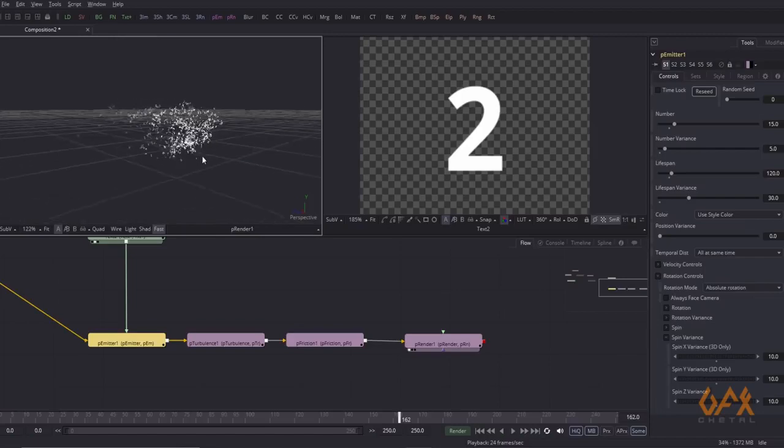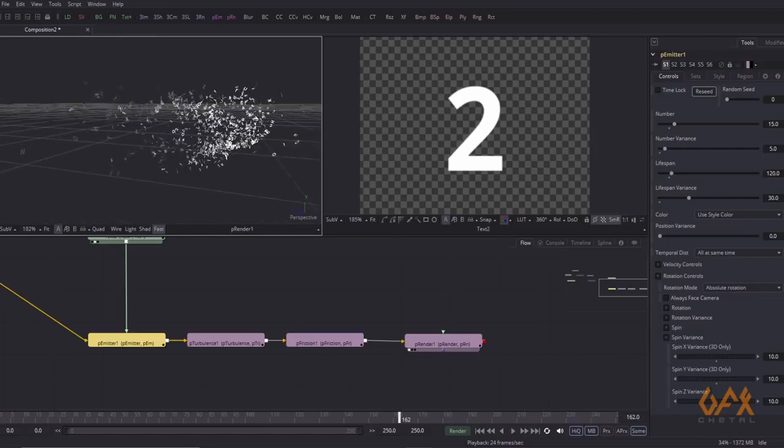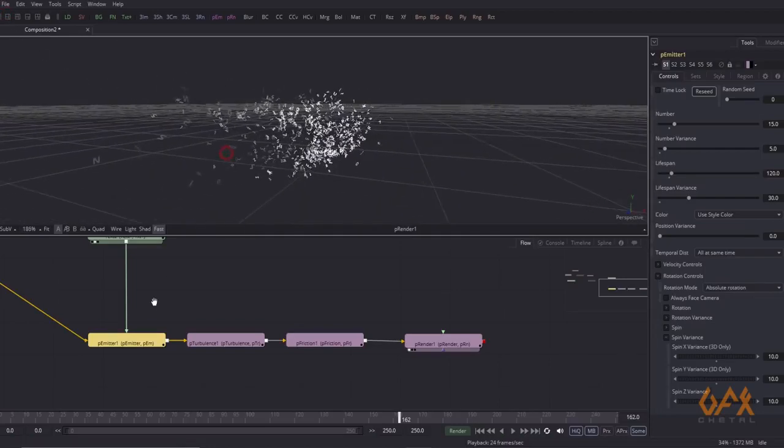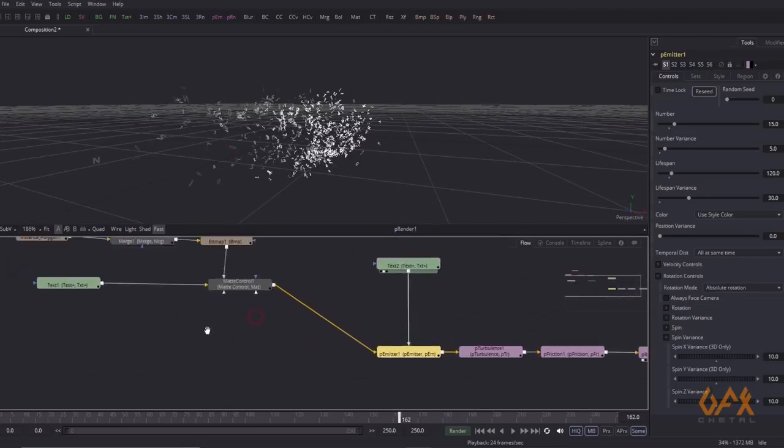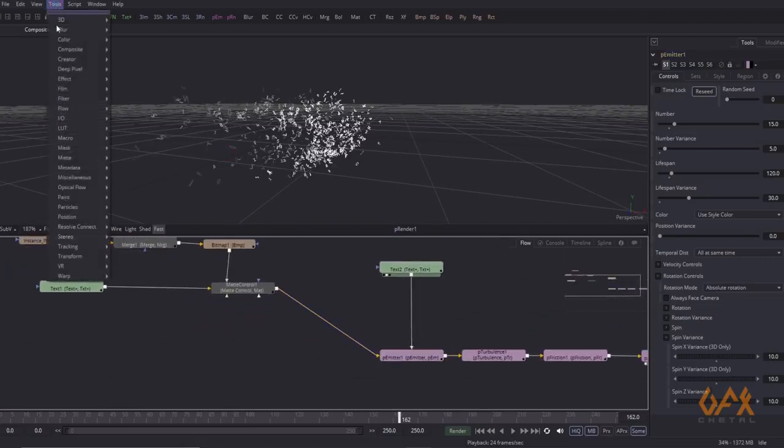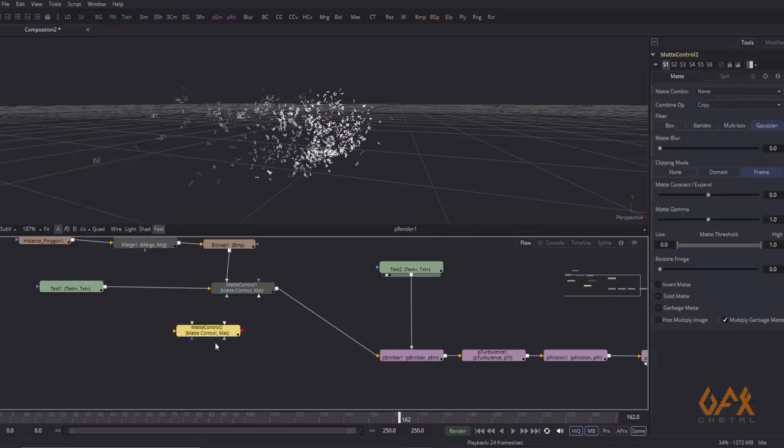Okay, now what you have to do, you create one more matte control, and I took this text one more time in the matte control input.